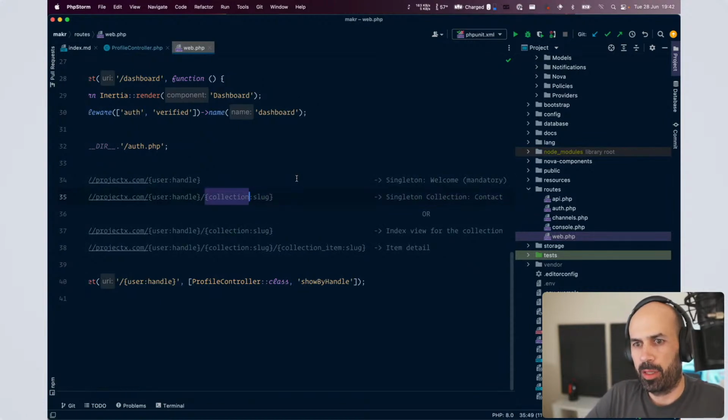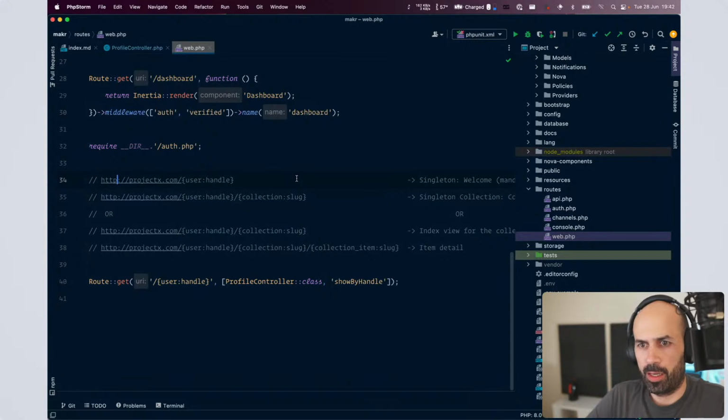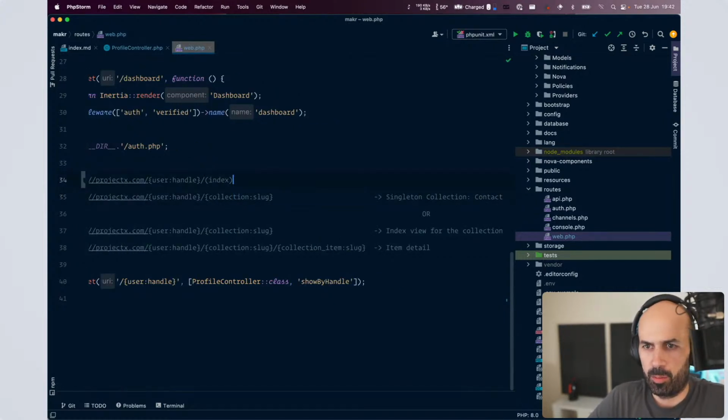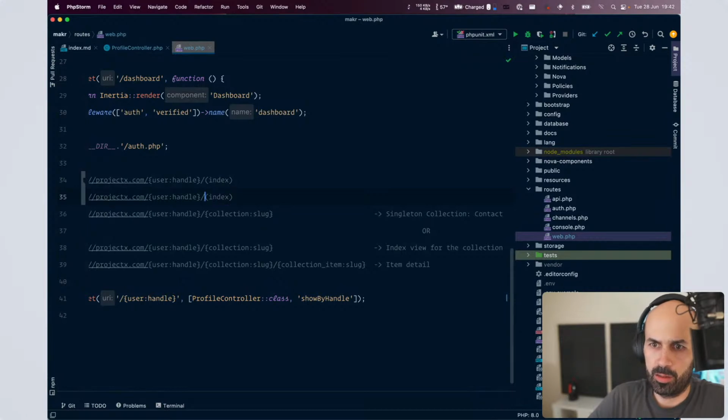this cannot be the collection slug, because also if we're gonna have this, for sure it's the index page, right? But also we would need, because it's empty.